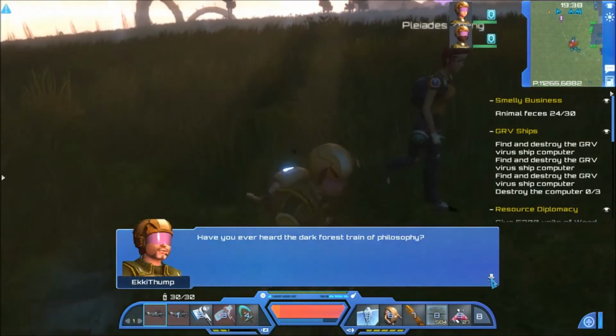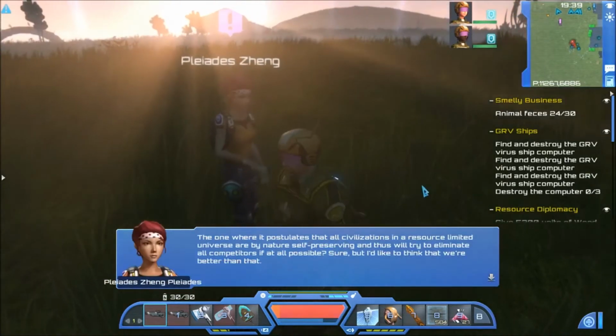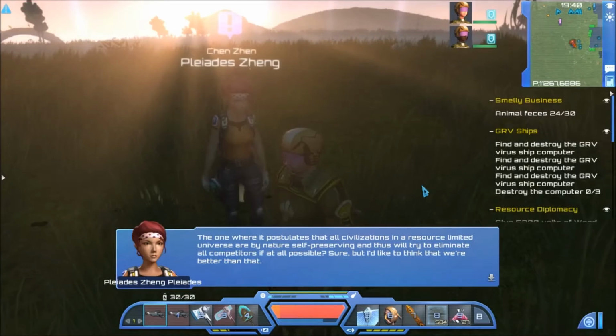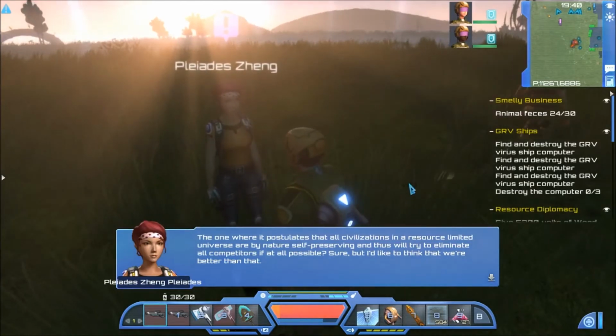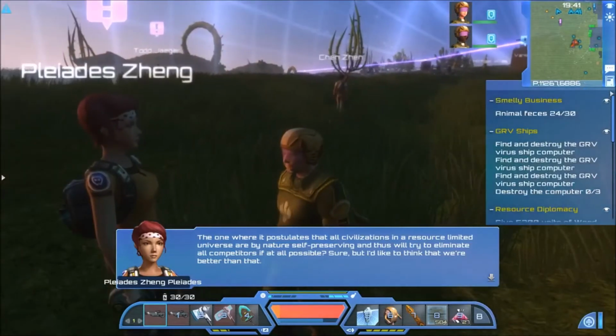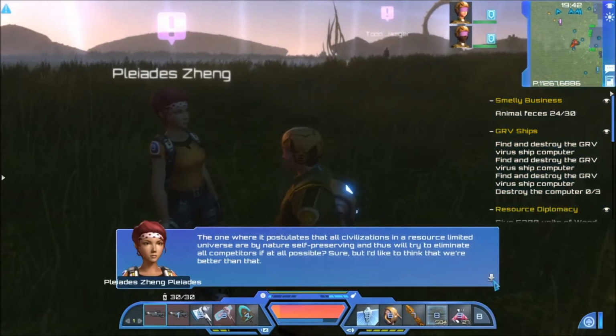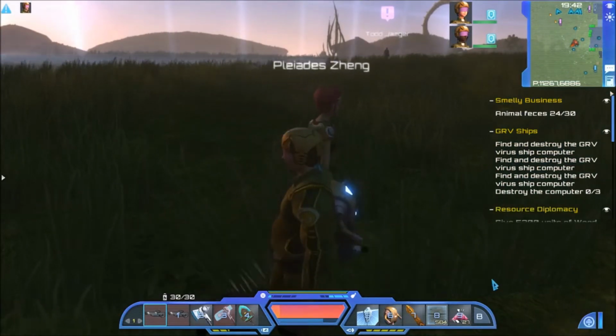Have you ever heard of the Dark Forest train of philosophy? The one where it postulates that all civilizations in a resource-limited universe are by nature self-preserving, and thus will try to eliminate all competitors if at all possible? Sure. But I'd like to think that we're better than that. Okay, I'll go tell Michael.